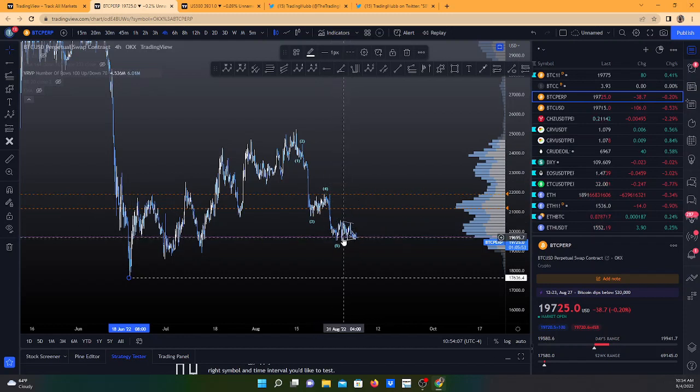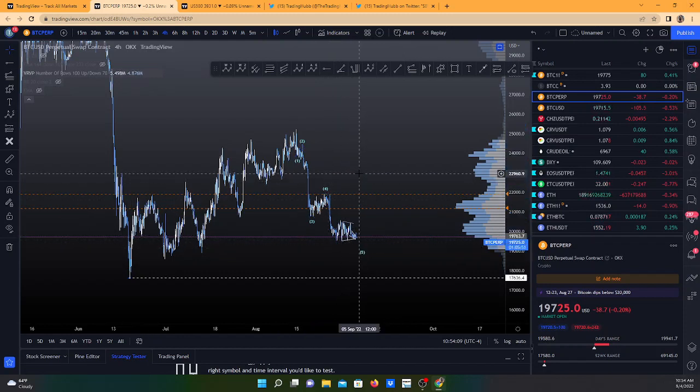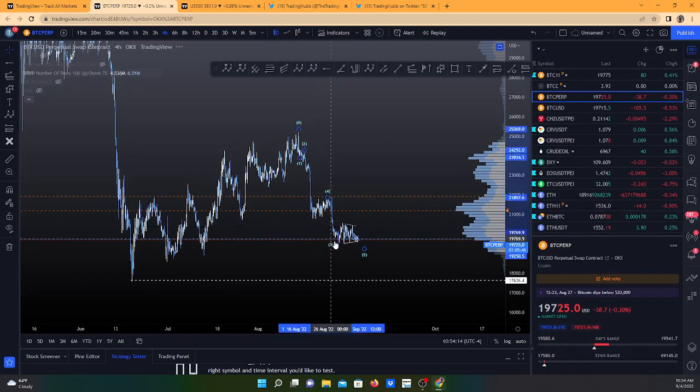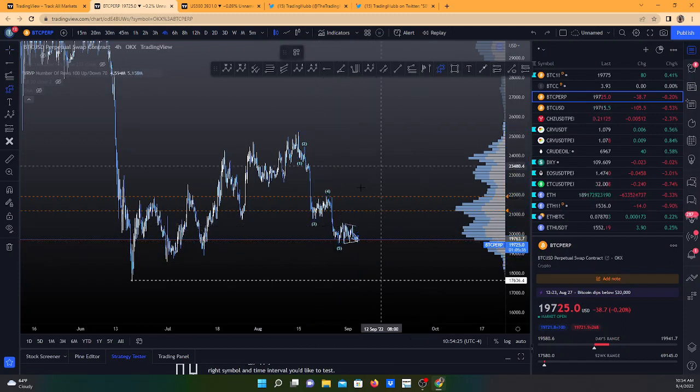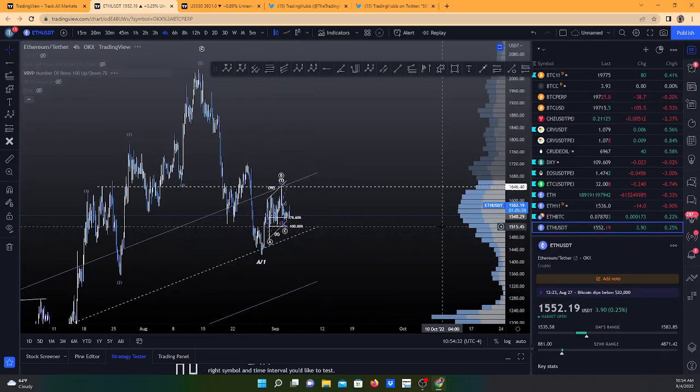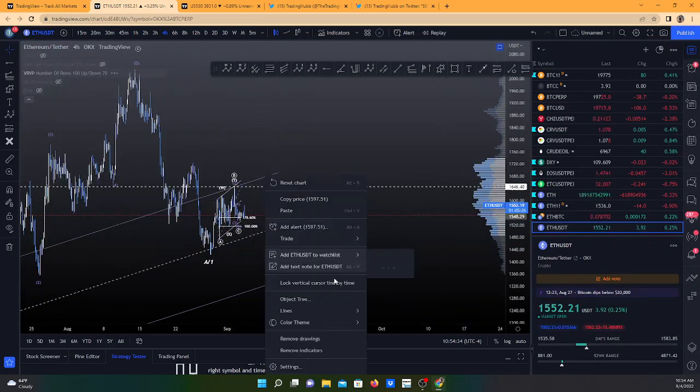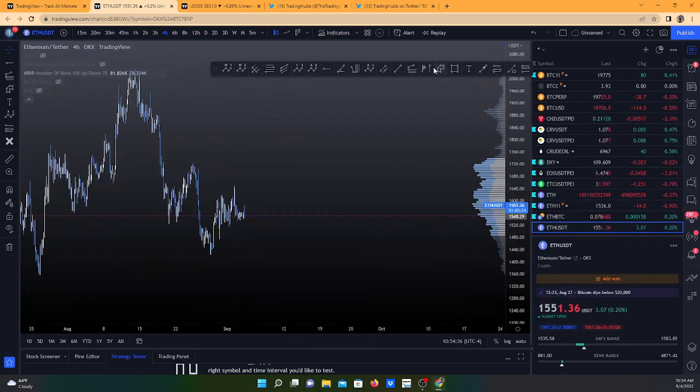What is Bitcoin doing here? I think maybe this impulse is not done. Maybe it's something like that. Maybe it is, like I had this before. And maybe we do something like this. But Bitcoin, it's not clear to me. I'm not really trading this chart right now. I'm focusing on ETH because I think there's more clarity. And I think whatever this sideways move is completes, hopefully soon.